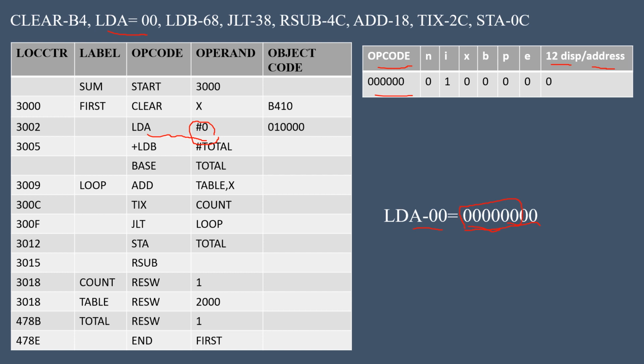And it is immediate addressing mode, so I is taken as 1, and all the other flag bits have to be set to 0. As it is type 3, the value of E is 0. So if we group 4 bits together, we will get the value 010000 as our object code.